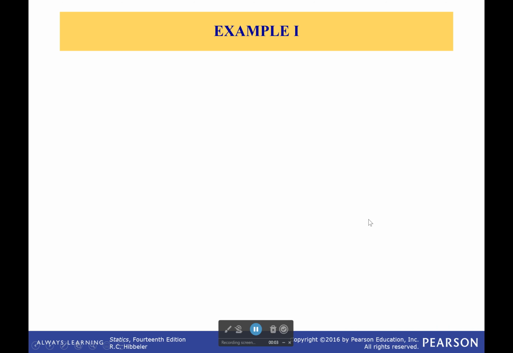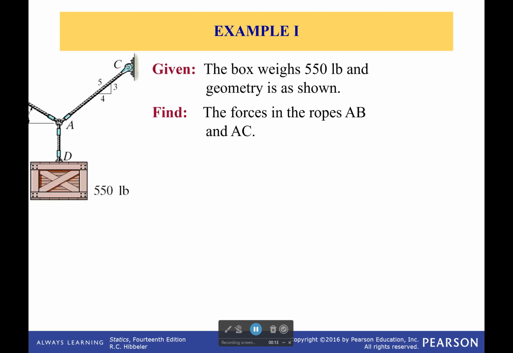So this time we're going to do an example. Now, as always, I'm going to pause somewhere in the middle and let you try it on your own. So make sure you try this before you just go and see the solution. So let's look at the problem.